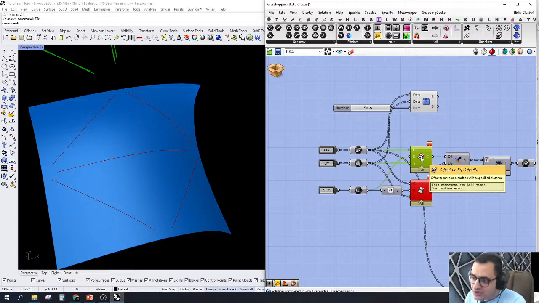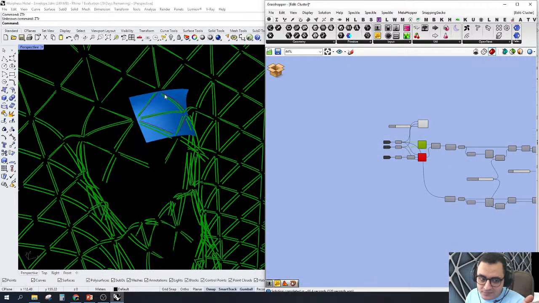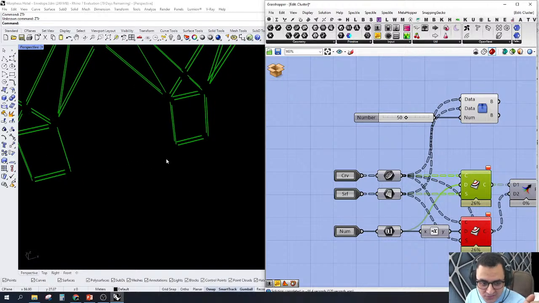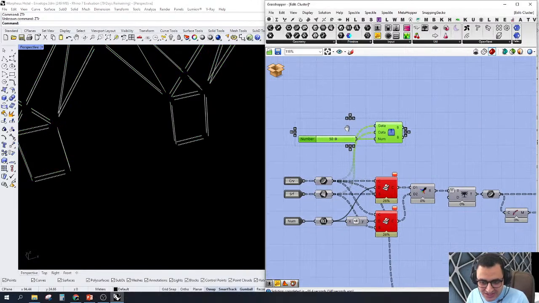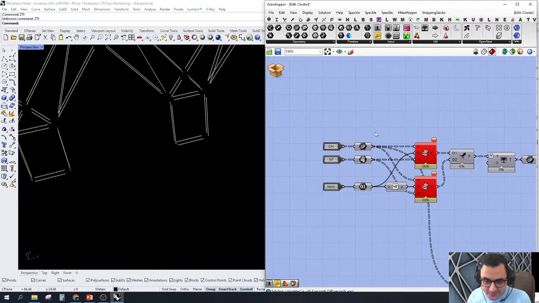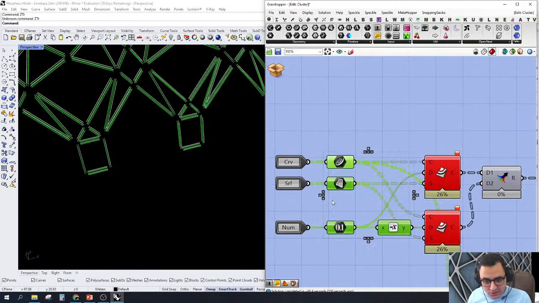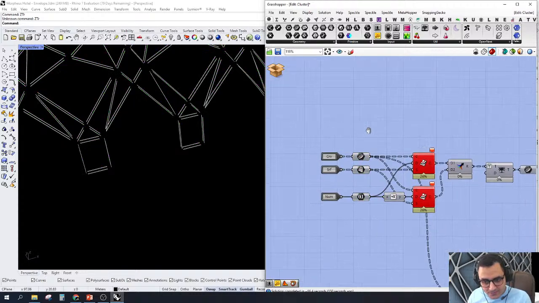Unfortunately, it's red. Let me show you down there maybe. What I want to say is, if you have a surface in here and some of the curves will be out of the surface when you offset them, it will not be happy with it, but I ignored it because I didn't want to deal with it. It's simply working. Okay, so these are the curves that you want to use.